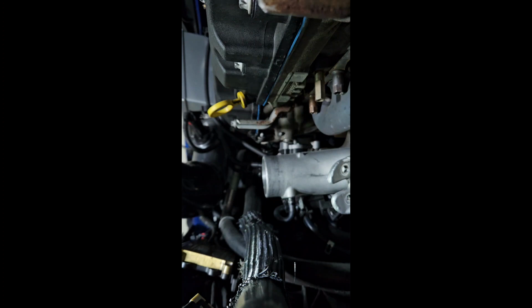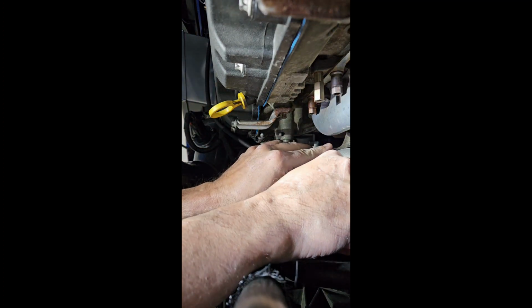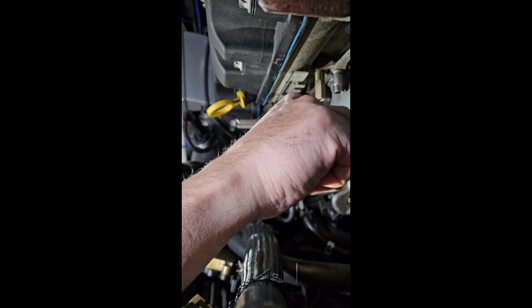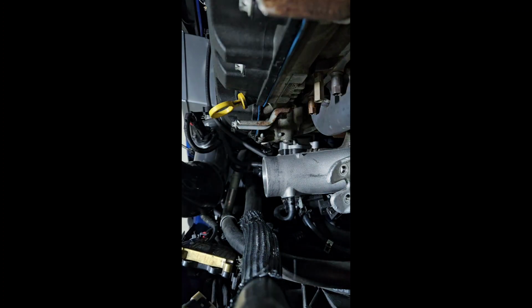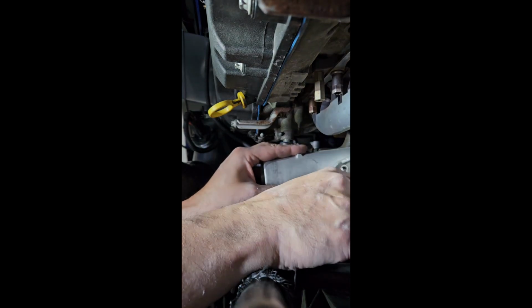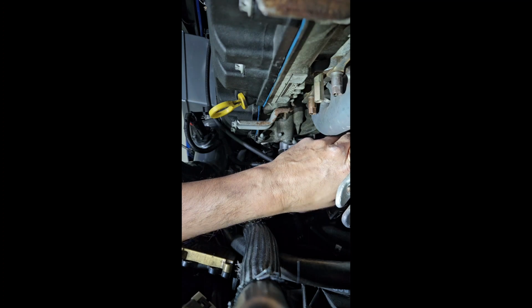Just keep loosening it. Okay, we got it pretty loose now. Okay. Yep, need a little more. See, I'm not forcing it. The most important thing is I'm not forcing it off. Keep loosening this one until... Oh, there you go. That's enough. I can see it in there. It's actually enough now. Okay. Boom. Come on. You can do it. That screw is just right on there.